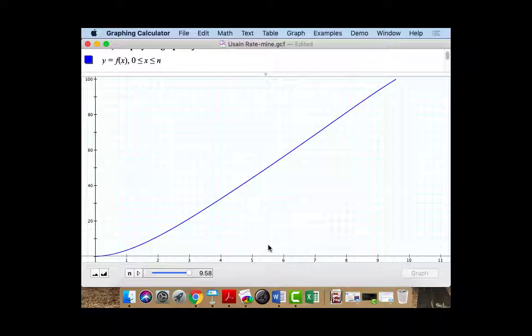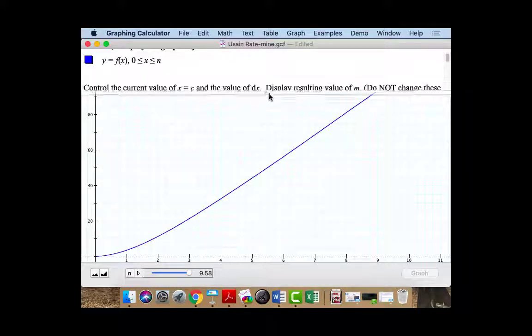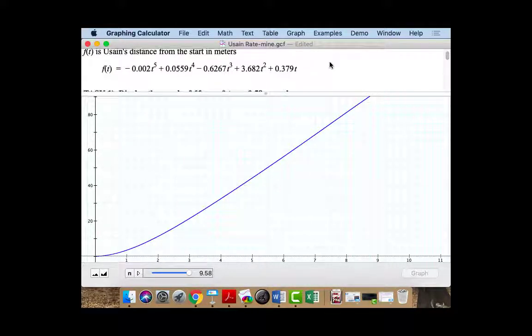If you want to see what the function is, let's see. Here it is. We've got a 5th degree polynomial function, where this is a portion of it. Computers can do all sorts of cool things: give it some data points, and we can get functions that go through the points that you give it. And in this case, as you could see, when he was running, he wasn't running super fast and then stopping and then speeding up and doing crazy things.